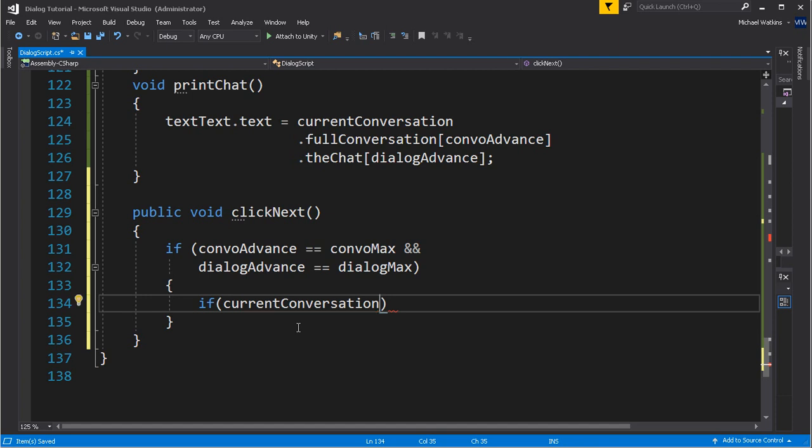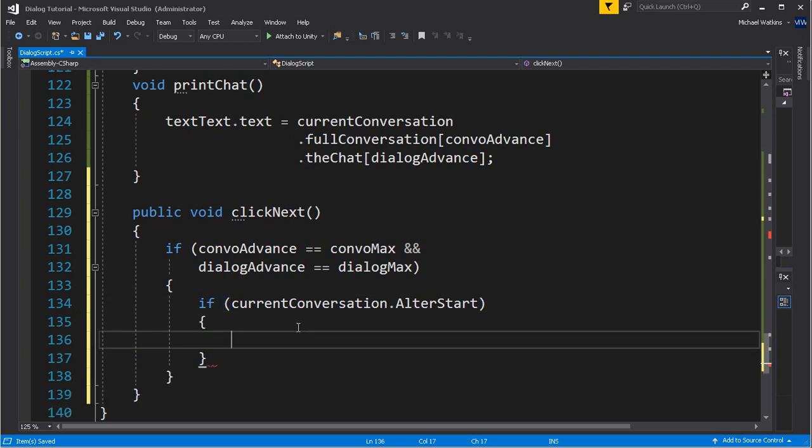So I want to find out, at the end of this conversation, are we supposed to alter what happens for the conversation tree? Do we alter where we start the next time we run the conversation? If we are going to alter it, then we need to know what's going to happen. So we need our convo tree, and it's a conversation start point that we're altering, and that will be equal to our current conversation start int.